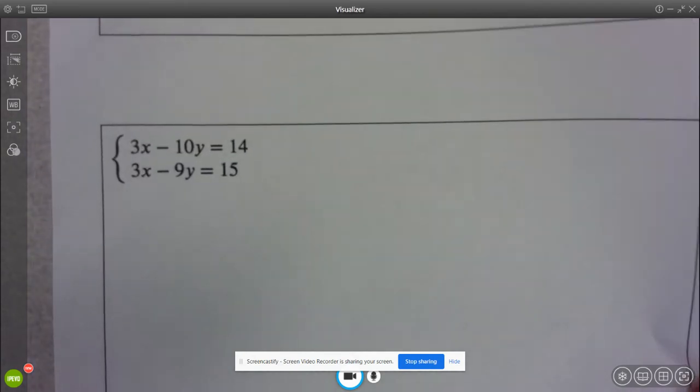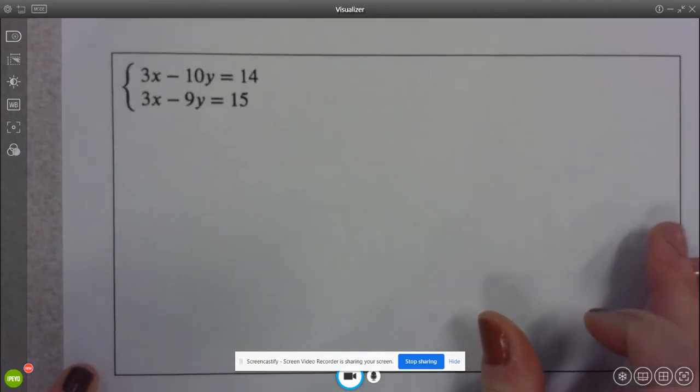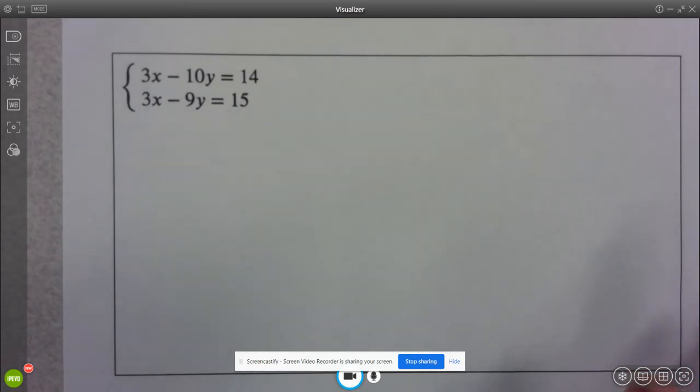All right, here we go on to our second one. Now you'll notice these are both in standard form. Typically, what I'm looking for if I'm solving by elimination is equations that are in standard form. That's the easiest way for us to go because then my coefficients are already together for my x's and my y's. There's no fractions. So usually solving by elimination is helpful for standard form equations.